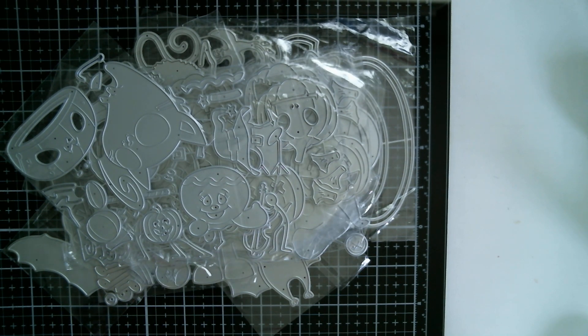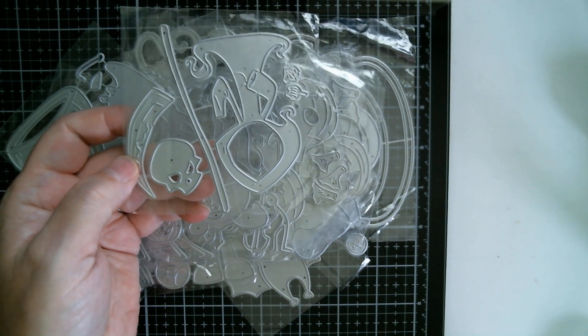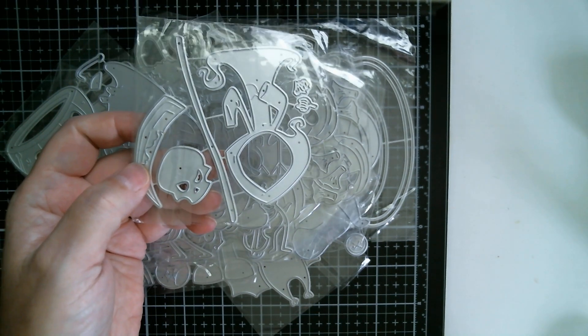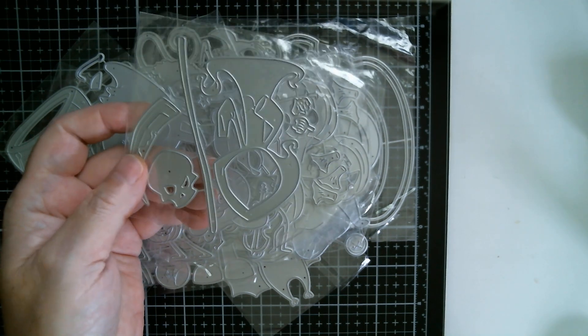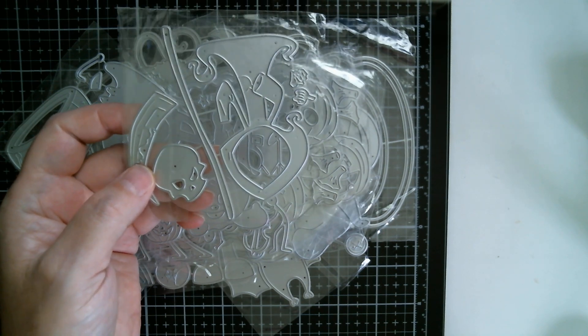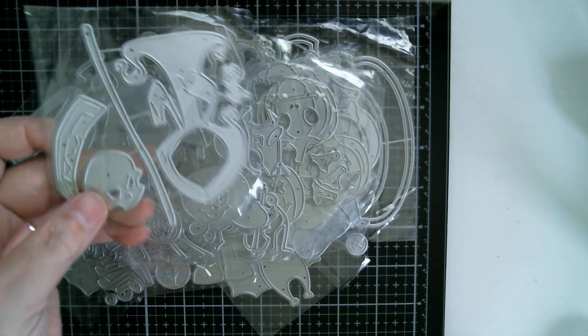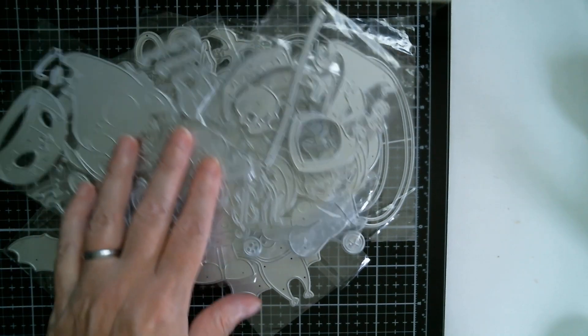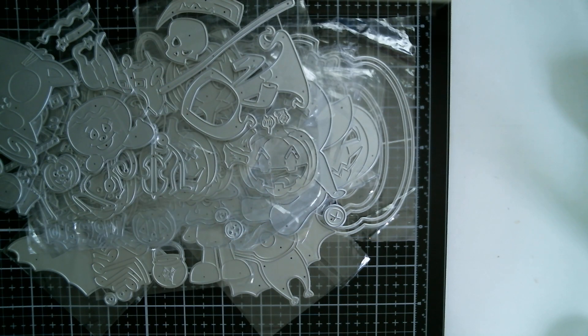Here we have the Grim Reaper. I know I don't need to make this one because I made it last year — you'll probably see that image on the MX Arts site. So this is one I'll put aside and it will go into the competition bag. You'll be able to see the card on the MX Arts site.